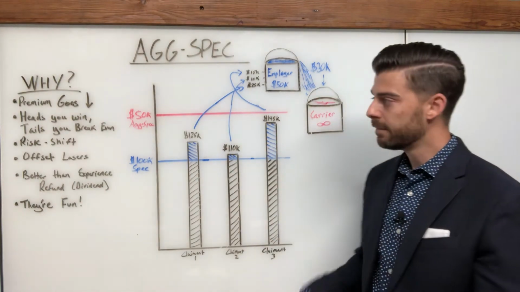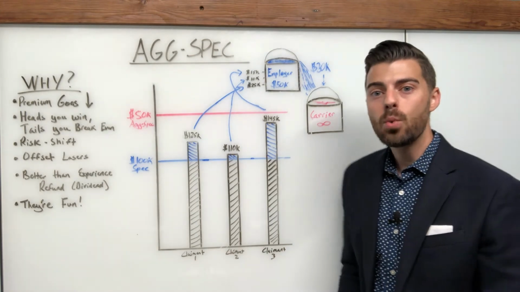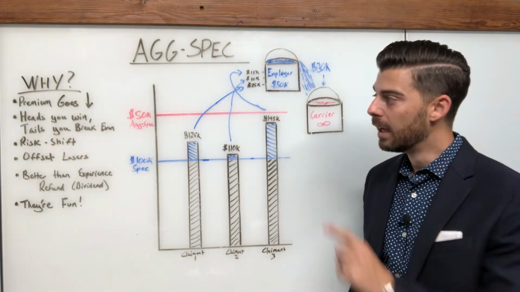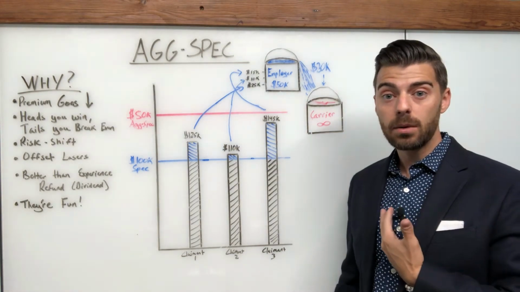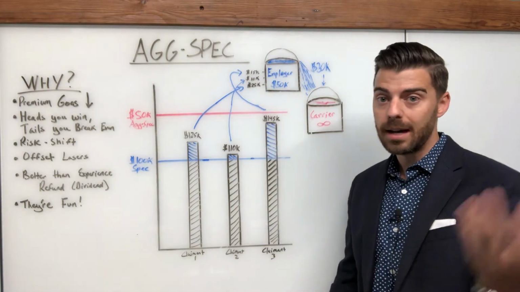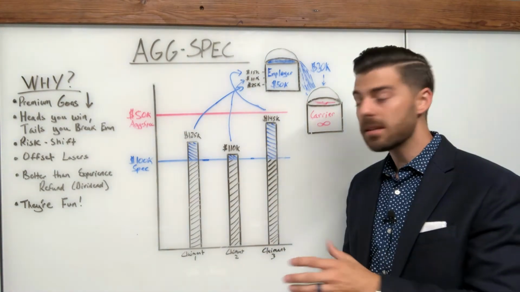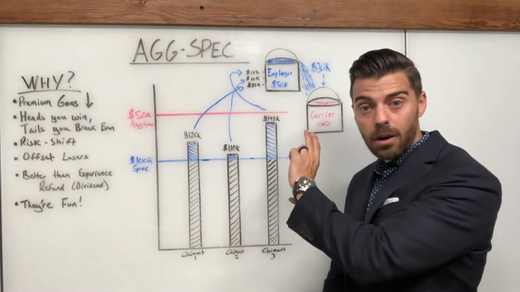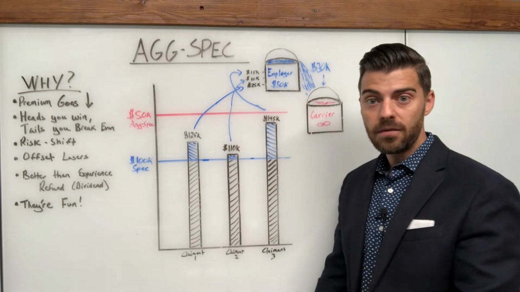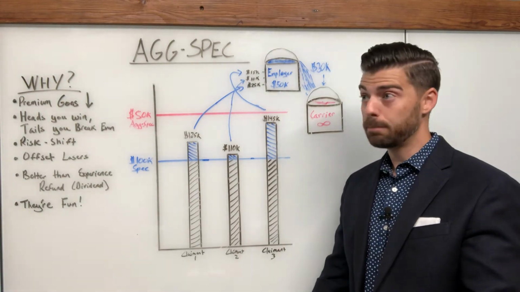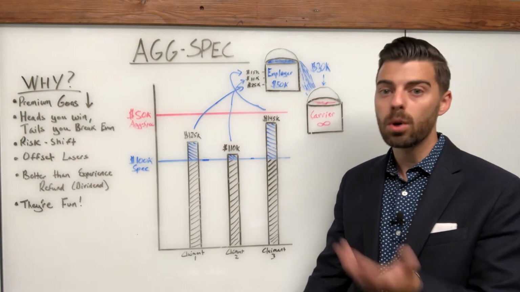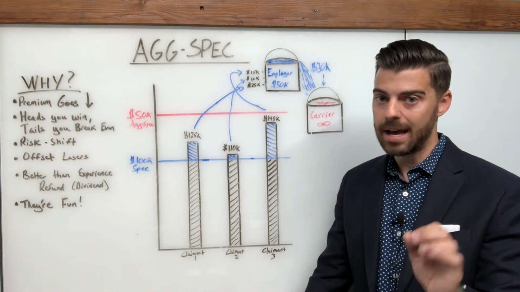Next reason why, heads you win, tails you break even. This is why I really, really like Agg Specs. Heads you win, meaning I got a $50,000 reduction in premium. If I didn't pay any claims, there's no claims that breach that spec, well, guess what? I saved 50 grand. But what happens if I do have to use that gift card, remember? Well, you got the $50,000 reduction in premium, so yeah, you paid $50,000 more in claims. That's pretty easy math. 50 minus 50 is 0. So you broke even, worst case scenario. That's why I love Agg Specs.